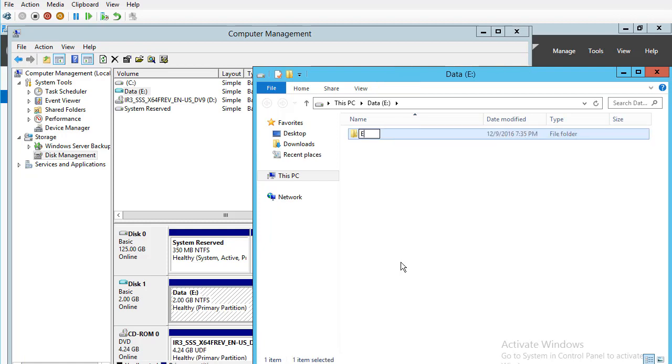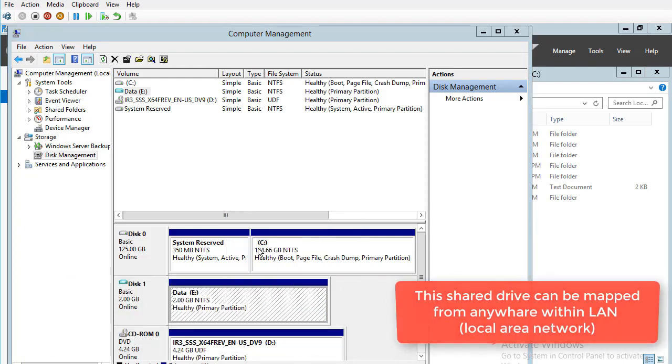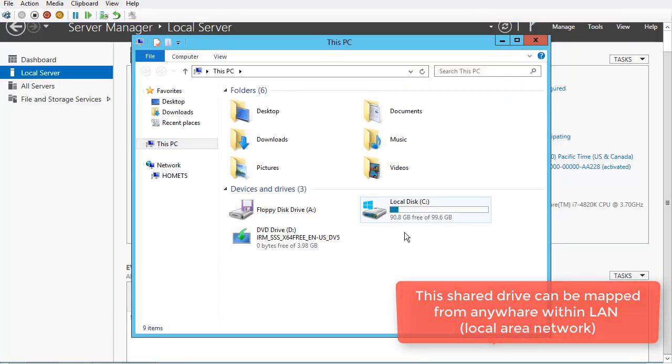Inside of this drive I am going to make a new folder just for reference, EEFF. Again, keep in mind this folder resides on DC3, and we are going to use it from MS3.